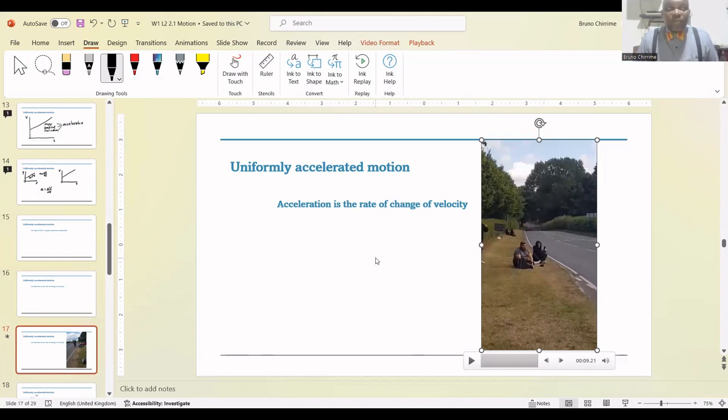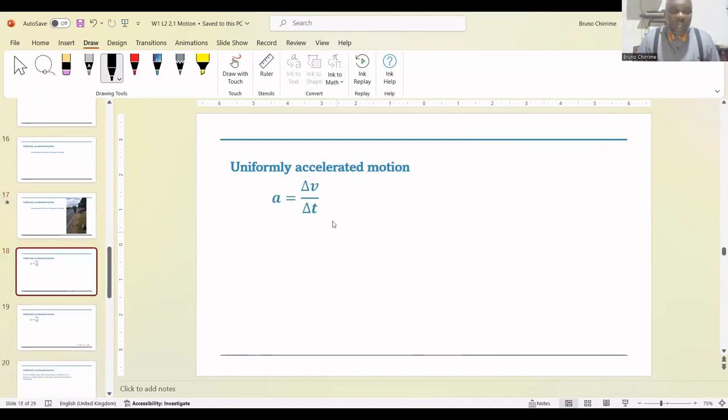And cheetahs amongst the animal kingdom are considered to be very, very good accelerators. Actually, a cheetah may accelerate quicker than a Ferrari. The only thing is that it doesn't reach the speeds or the velocity reached by a Ferrari. But when it comes to moving from standing position or rest to high speed, a cheetah is very fast. So it accelerates very fast. Now, let's talk about uniformly accelerated motion. Here, we are talking about a motion where the increase of the velocity will be done in equal intervals of time, as I was describing, moving from 3 meters per second and then moving to 4 meters per second in equal intervals of time.